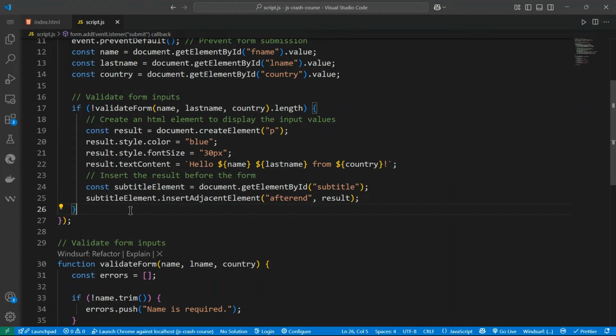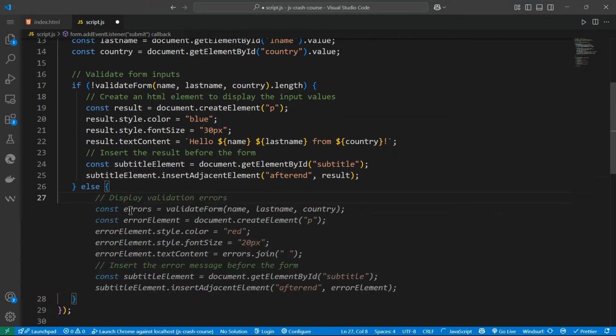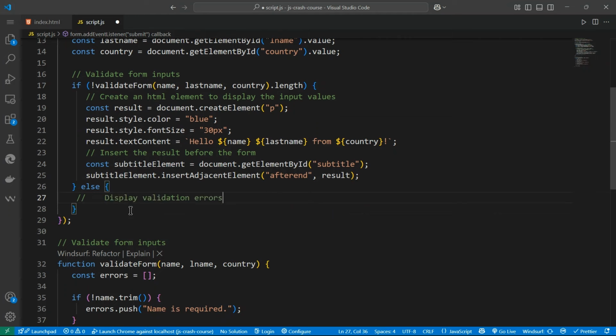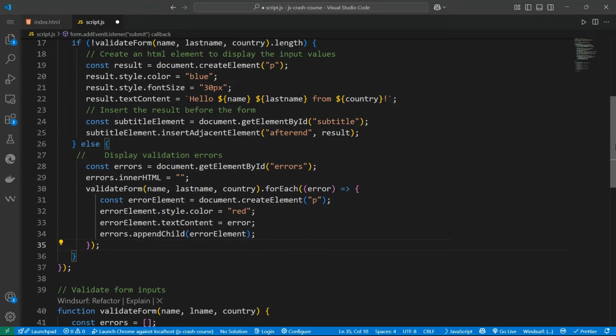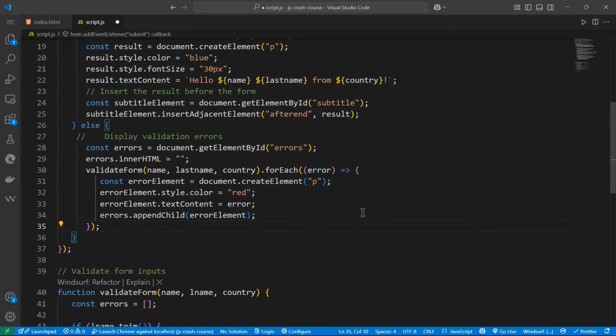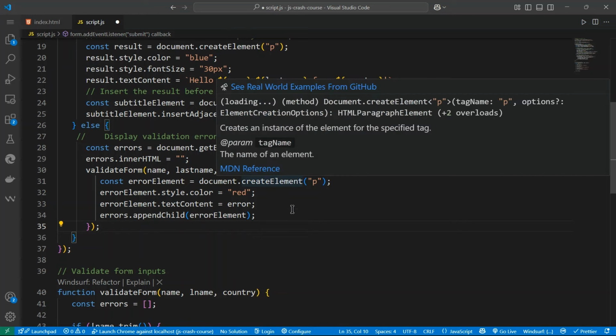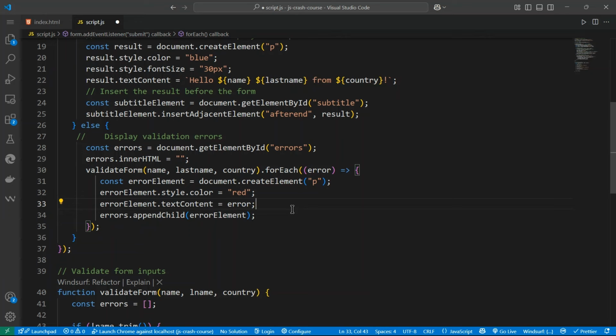But we can do else, show errors, display errors. So let's use this AI to go fast. We can do const error is equal to document dot getElementById errors. We don't have it, and then innerHTML is equal to empty validate form.